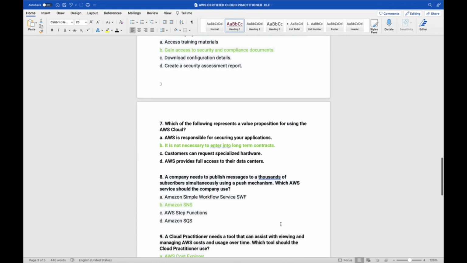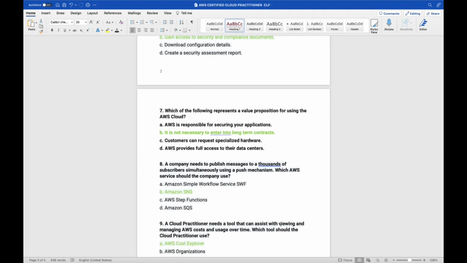Next is, which of the following represents a value proposition for using the AWS cloud? As a customer, if you want to use different offerings without investing heavily in infrastructure, we can make use of the AWS cloud. Also, there is no need for a long term contract for infrastructure and server provisioning.